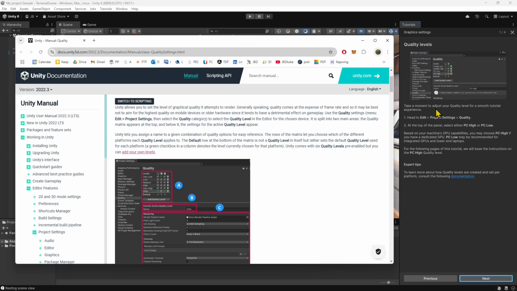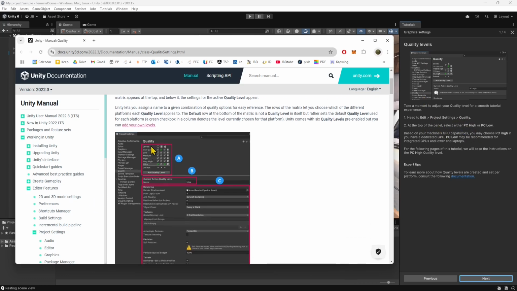So let's get started with the next tutorial. Let's go here. Quality levels. We already saw a little bit of this in another scene, but here it's also explained how we can set up, for example, PC high or PC low, depending on the power of our machine. If we open the documentation, we can go more in depth with all this information. Essentially, if you have a strong computer with a dedicated GPU, use PC high.